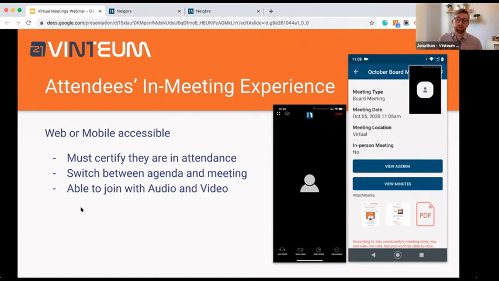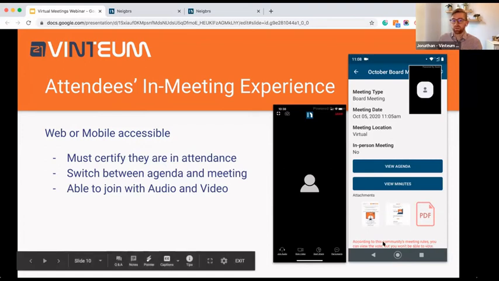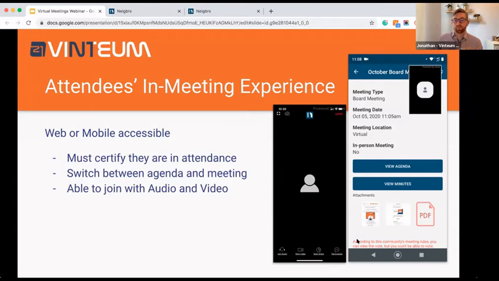And they're also able to, as I mentioned earlier, view those agendas, view those meeting minutes, view the attachments. And then based off of the rules, it's kind of hard to see, but we're clearly displaying whether or not they'll be able to vote in the survey that has been provided by the host.